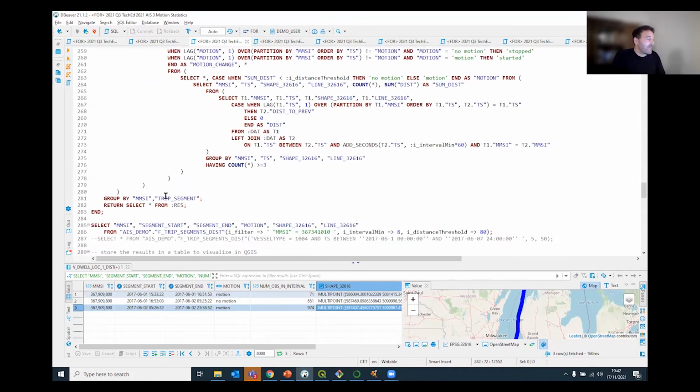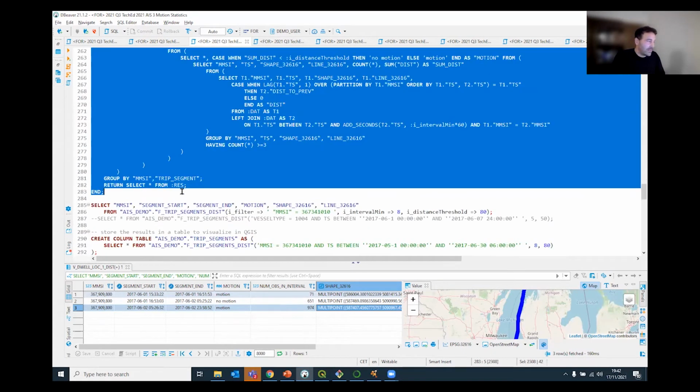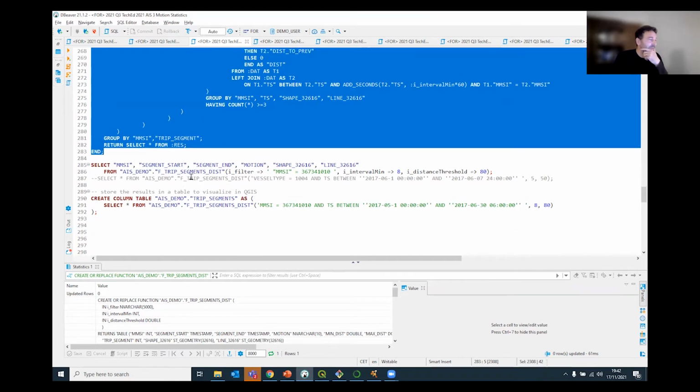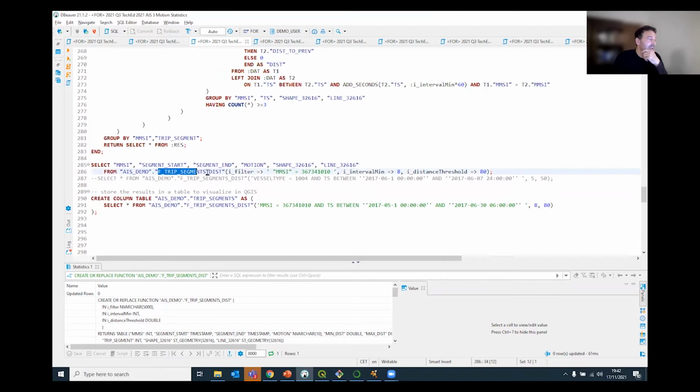Again, that function may seem a little long, but it's abstract enough for you to reuse if you're looking for the same piece of logic. So I've just generated that function, and here's how we call it. Again, we hand in a filter condition. For example, we want to understand trip segments and dwell location for that specific vessel.